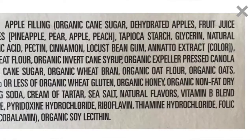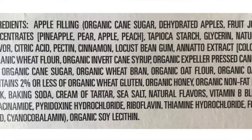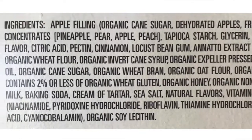Alright, so as we get to the bottom of this nutrition label, we are going to look at the actual ingredients. When it comes to ingredients, it's important to know that it goes from largest to smallest. So that first ingredient is going to be the thing that is in most. Those first 3 ingredients are going to be the most prominent. So look at those and make sure that it's something that is good, and that'll let you know if what you're eating is something that's going to be good for you or just there for you to eat and then get a headache later from it.